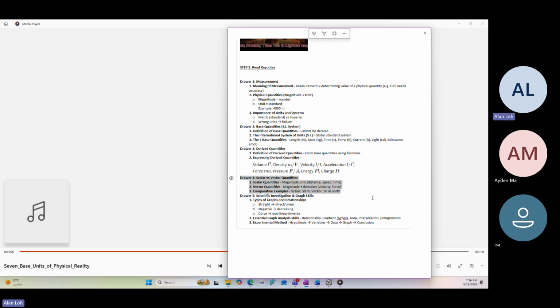Got it. And to map out how all these scalars and vectors interact dynamically, scientists rely on graphs. But graphing isn't just about plotting data points for visual flair. Oh, definitely not. It is about decoding the hidden rules governing those interactions. Like distinguishing a straight linear progression from a curve passing through the origin. Exactly. When we do that, we are literally watching physical laws manifest visually.